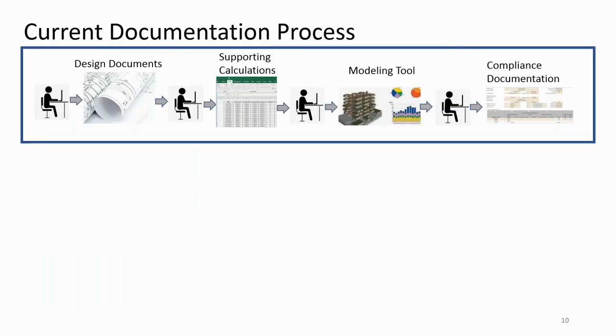So the current documentation process involves the design team putting together project documentation, including drawings and specifications, then the modeler performing supporting calculations based on this documentation to come up with simulation tool inputs. Then the modeler again enters the information into the simulation tool, and lastly fills out the compliance documentation. So this is the current process.